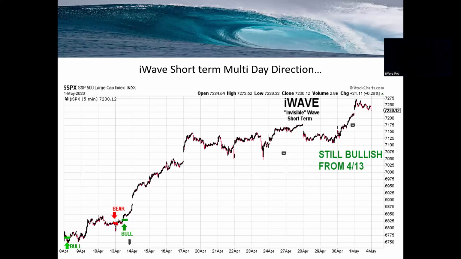Look how it continued up on the right-hand side of the chart right there. Continued up for 2 more days into this coming week here. And it pushed up. We're still bullish. And remember, our multi-day position swing trade is still bullish from back at April 13th. Okay, it kept going this whole way.